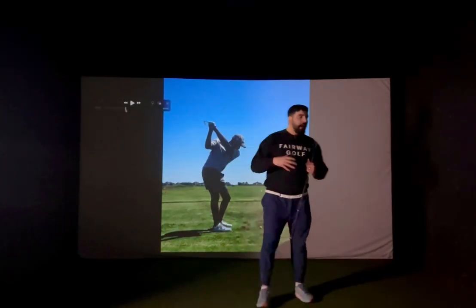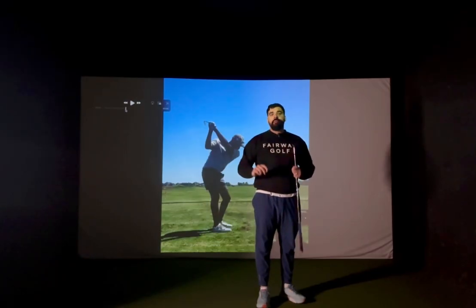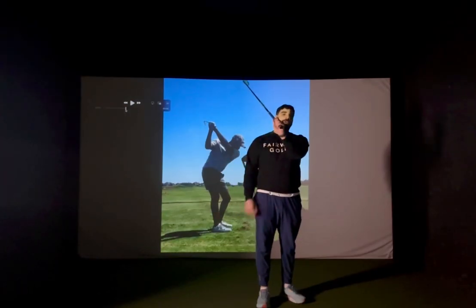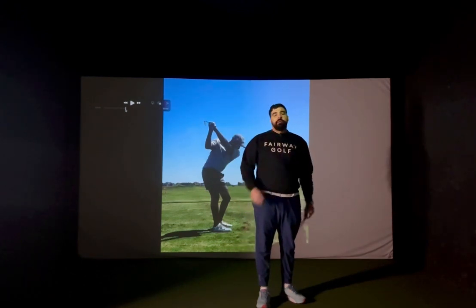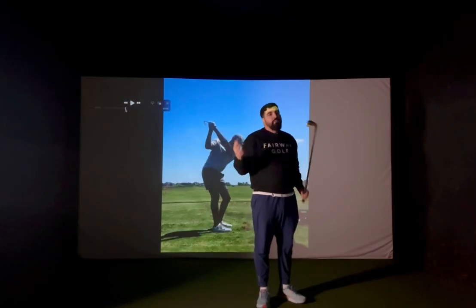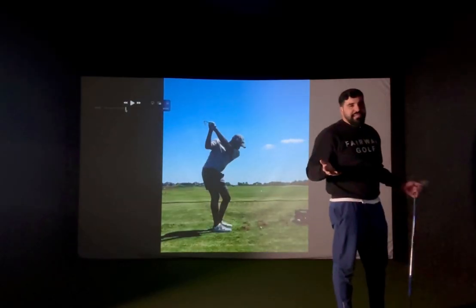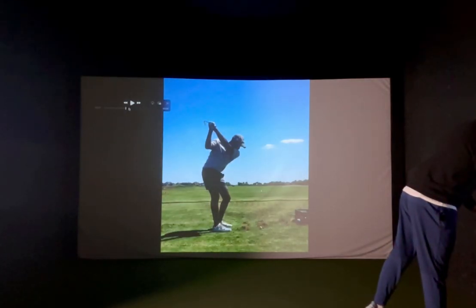So I'm okay with strengthening the grip to close the club face under the assumption that everything else can remain fairly constant and it's an easy route. If I'm going to strengthen the grip and the wrist angle is going to change, and if the wrist angle changes, it now penalizes the shaft movement a little bit, you're playing a dicey game, because now you have to also then change something else anyways. You're back to square one of needing to make two variable changes, not one. You only change grip when you can guarantee that it's the only change you're making, if that makes sense. Right? Does all this make sense?